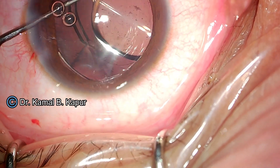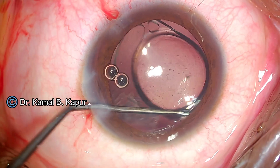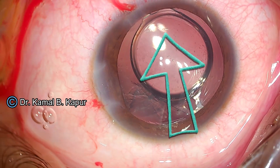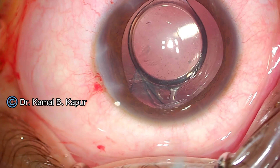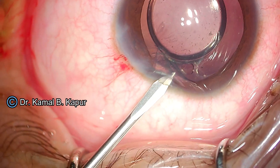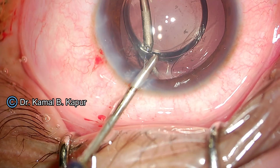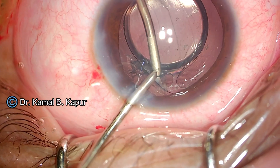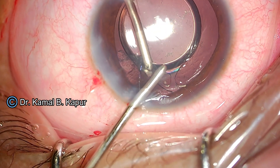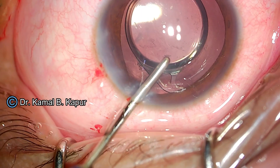You can see that the capsular bag is loose due to the trauma. This patient also has glaucoma, so I will avoid using triamcinolone in this case. When I do the vitrectomy later, you will notice the IOL is aligned exactly to the area of maximum subluxation so as to give extra back pressure and stabilize the bag. I plan to instill pilocarpine and do a vitrectomy, but before that I try and remove the part of the cortex stuck behind the endocapsular ring — very carefully and gradually, because aggressive handling can cause more subluxation or movement of the capsular bag.